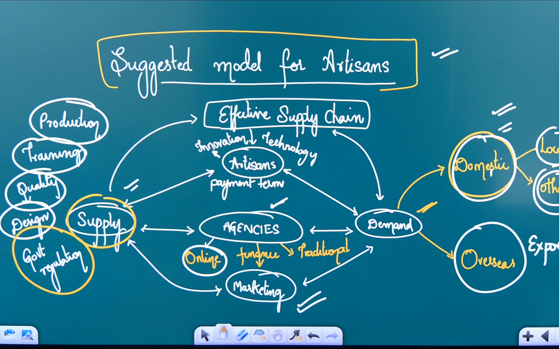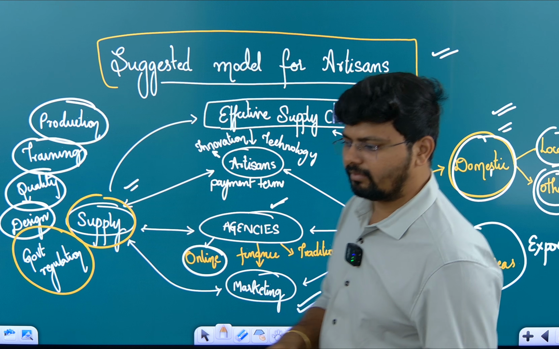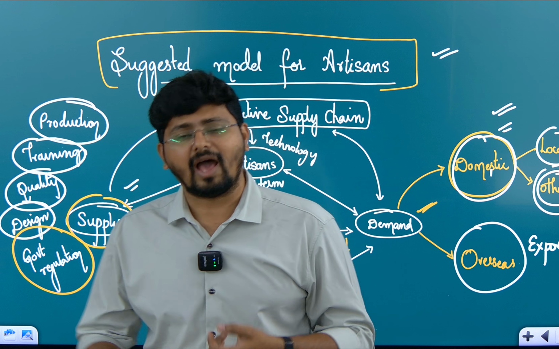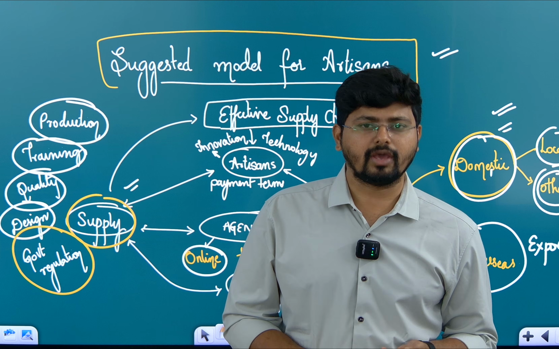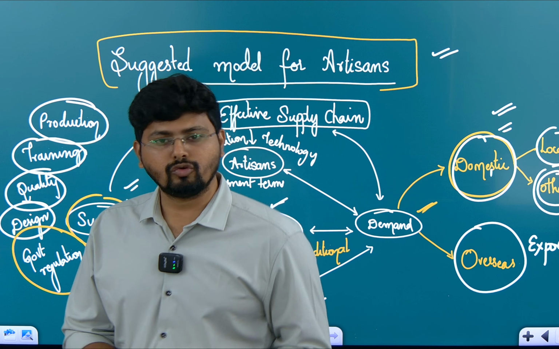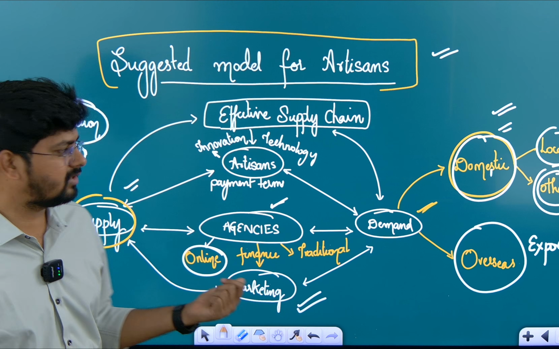Okay, so they are generally seen as something which is not relevant today. Because of this, people are not opting for it. Okay, so now what is happening? Mass production is happening, because of which they are not getting access to the market. There is restricted market access. Okay, at the same time, there is a loss of traditional knowledge.